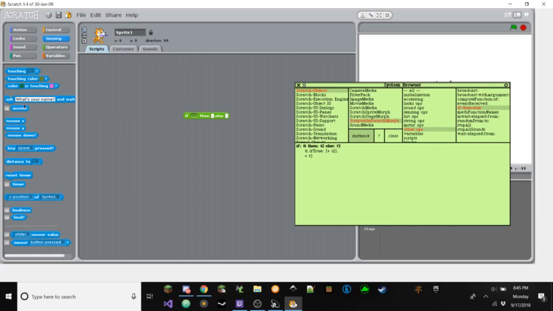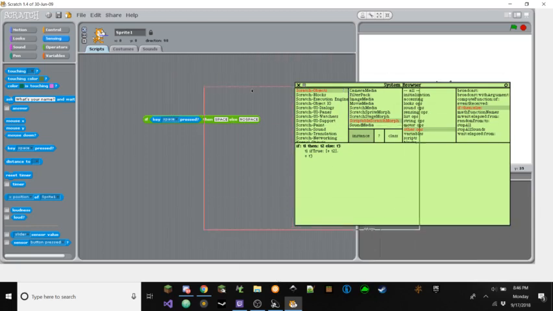Then when you drag this in and you double click it, it should display nothing. Now what we can do to make sure it worked is we can do key space pressed, and then here we can type in space. And here we can type in no space. If you double click this without holding space, it'll say no space. If you hold space while clicking it, it will say space. No space, space. So that's how you can do that.